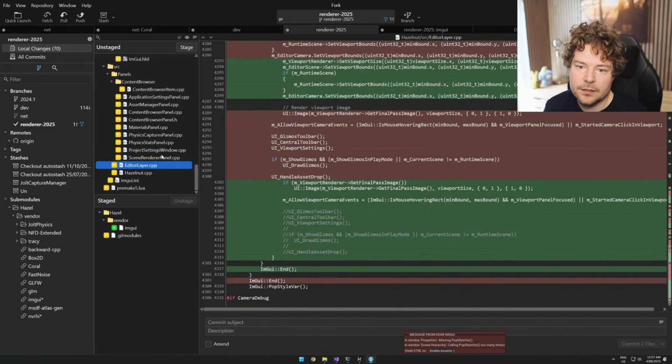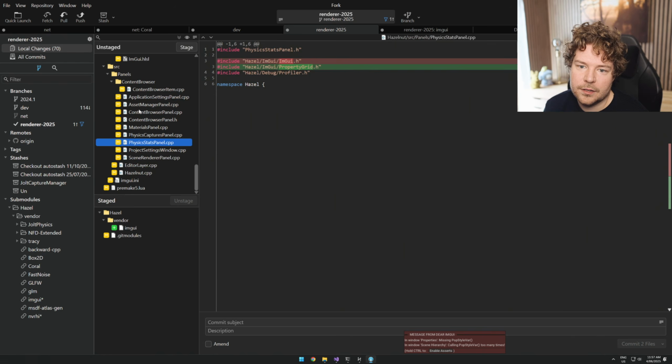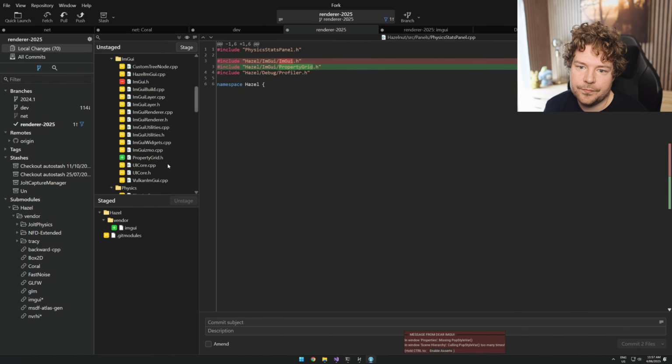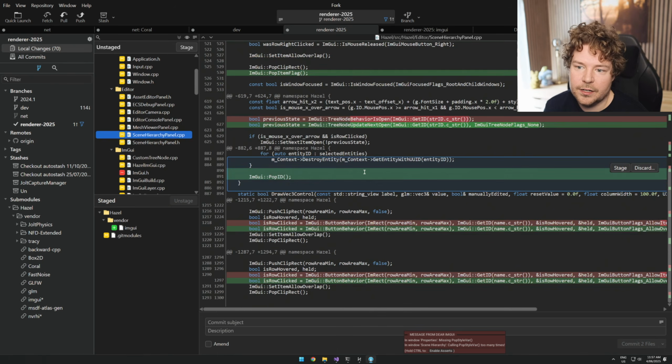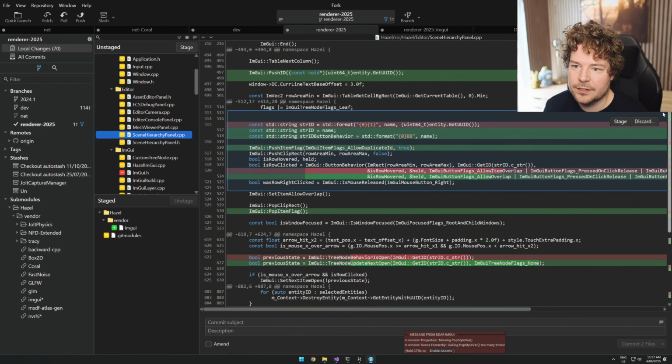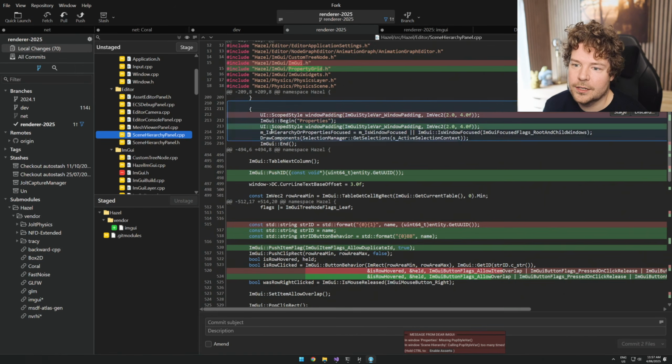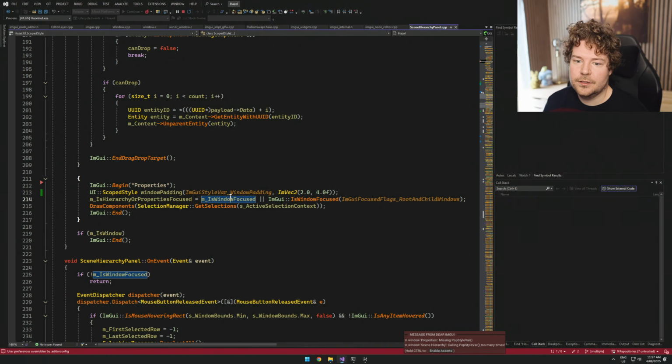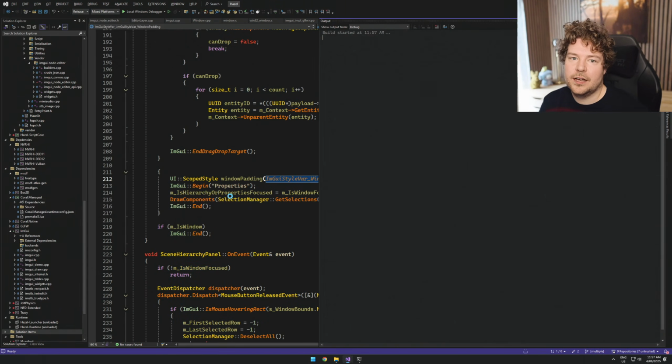Wait, scene hierarchy panel. It's got to be that, right? I'm just wondering why that didn't show up in my diff. It's not here, is it? Look. Oh, it is. It's up here. It just looked fine. Okay, so apparently that might be it.